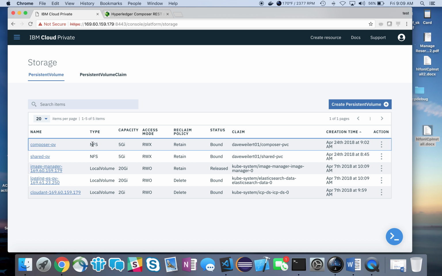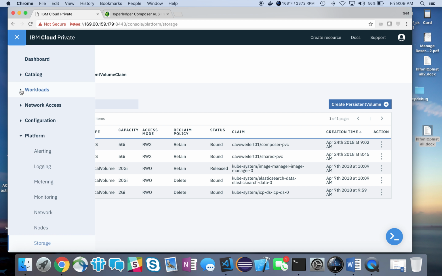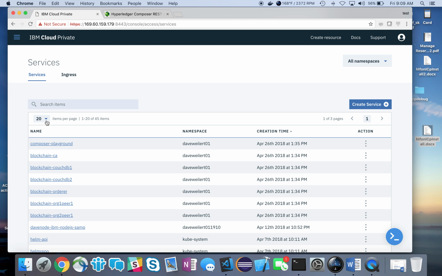And then the bonus point here: clean up any kind of failed installs, and if you're doing an install and it fails, be sure you check this network access services and you don't have any of these services from a previous install still hanging around that you thought may have been deleted but didn't get fully deleted, because that will definitely impact your ability to install this successfully. You need to have all these things totally wiped clean. Nothing created already before you actually run the install scripts, and then it should run fine.